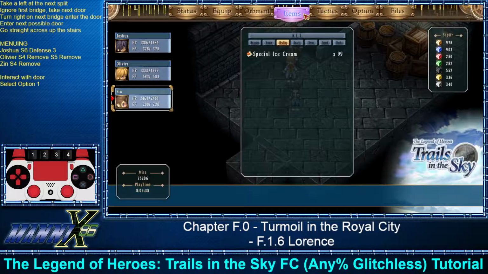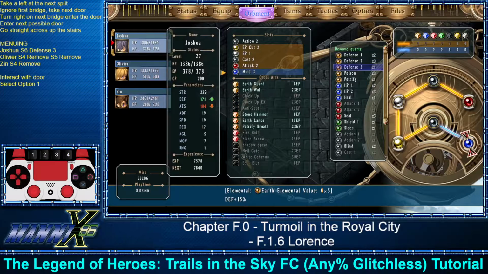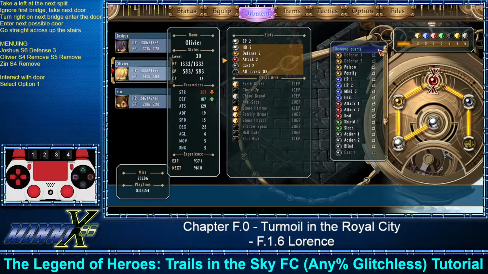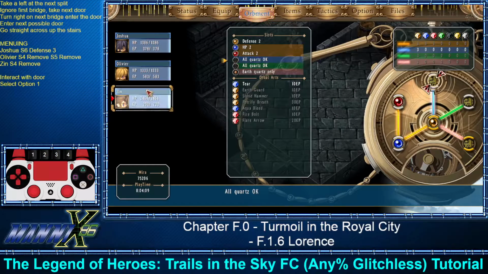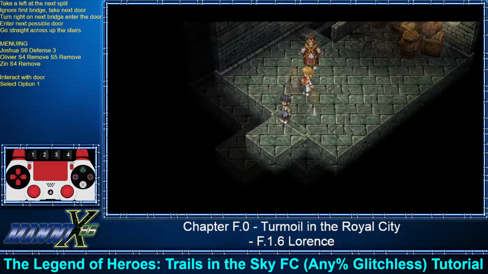So you're gonna go to menu, go to ornament, go to Joshua, and on slot 6, you're gonna equip defense 3. On Ollie, you'll go to slot 4, you're gonna remove it, and you're gonna go to slot 5, and you're gonna remove it as well. And on Zen, you'll go to slot 4. And that's it. Once you've done that, you interact with this door and select option 1.